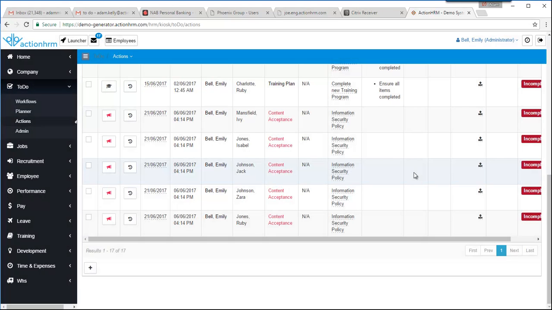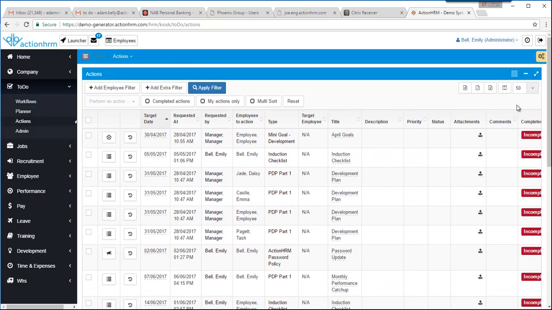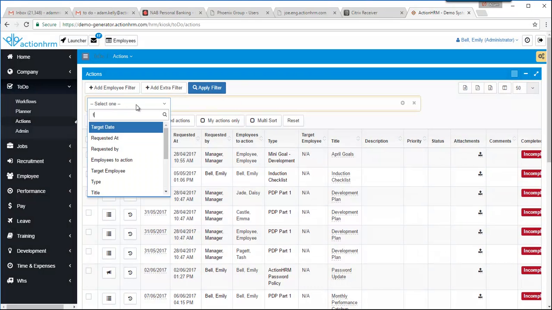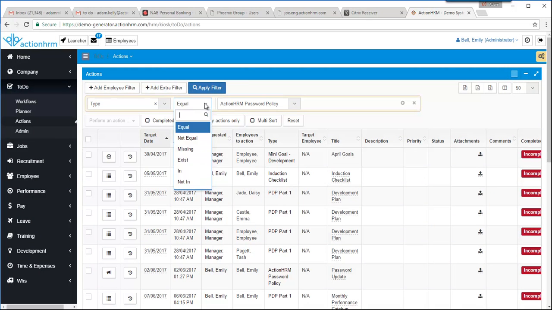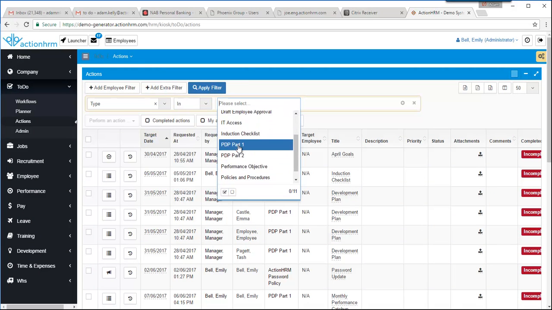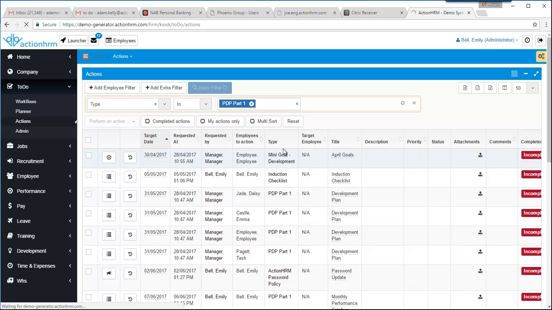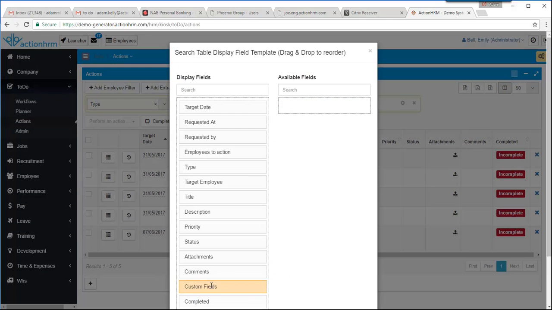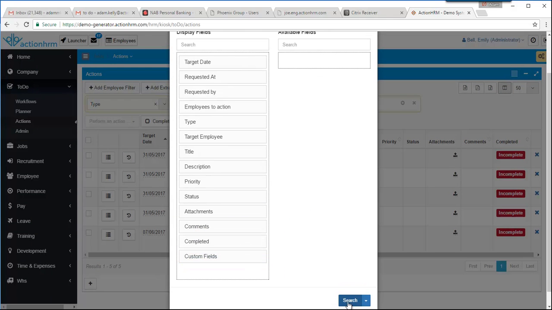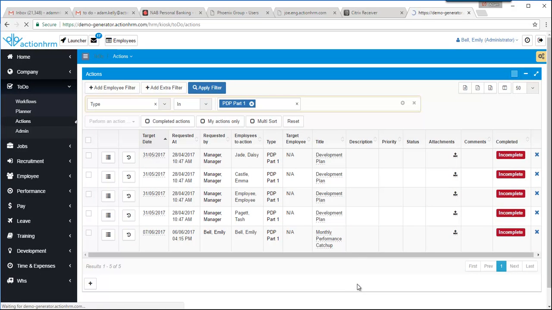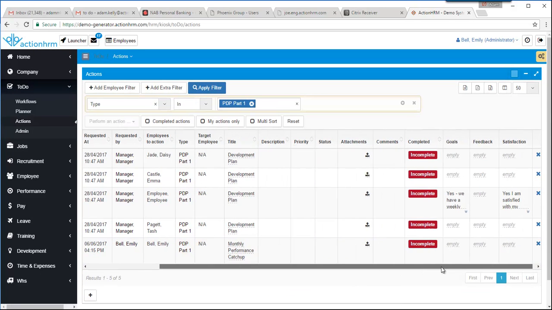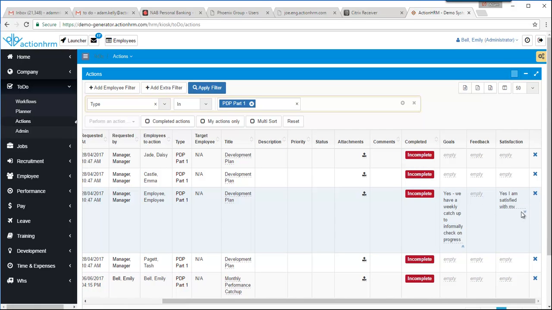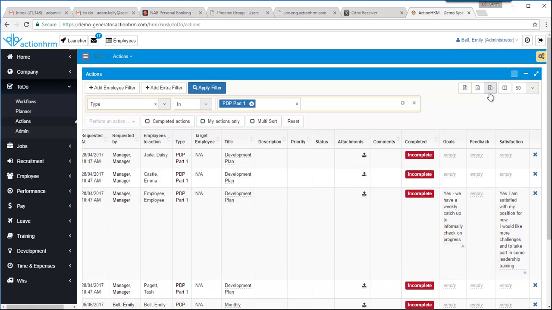Again, one of the beauties of that custom field approach: if you imagine we sent this out to all our employees, and I might want to have a look and see what everybody's written in that performance development plan survey. We could apply our filter, make sure we get our custom fields added, wherever we want, search, and I'd actually be able to see the responses that each of the people have put in that area, easily extract and report on them as well.